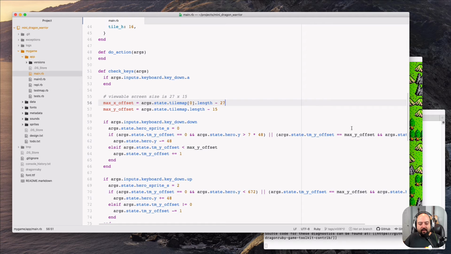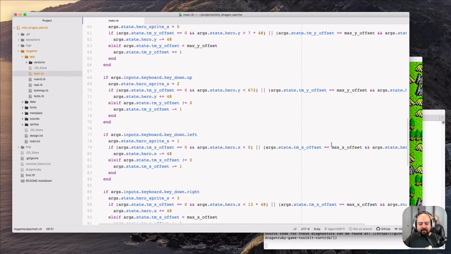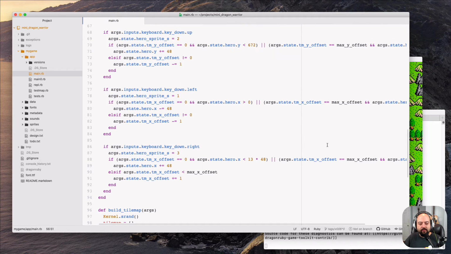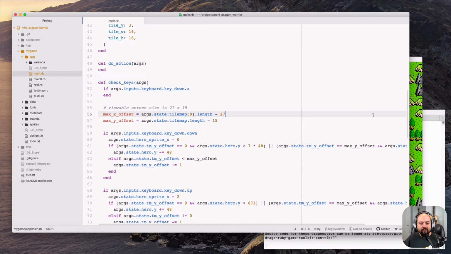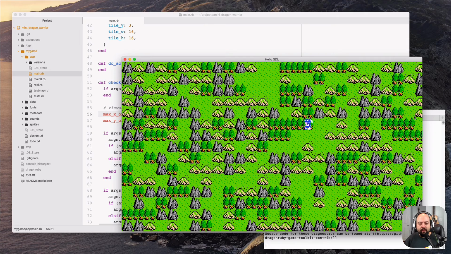I added some checks in here against that, but otherwise a lot of the code's pretty much the same. In the actual rendering code, that ends up looking exactly the same. So not a huge amount of changes, but this gives us a really cool feature, because now this sets the project up to have larger map files, smaller map files, and stuff in between, and all of that can be handled well with good performance, and the game doesn't really care how big or small the map is. Pretty cool. That's the latest version, so hope you enjoyed the demo.